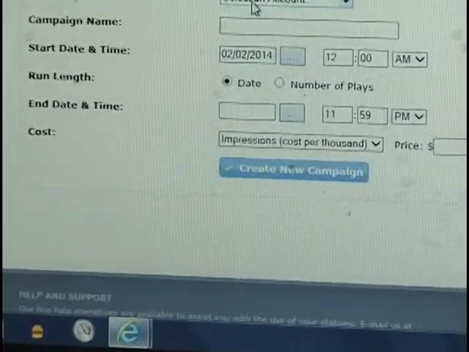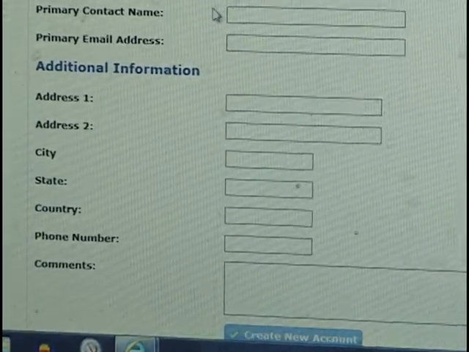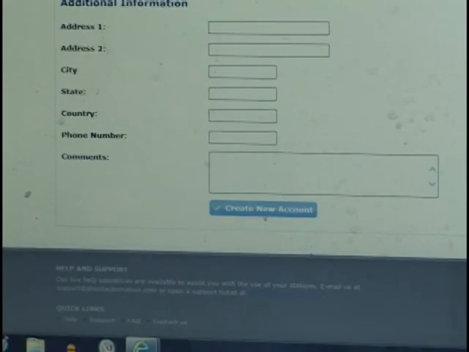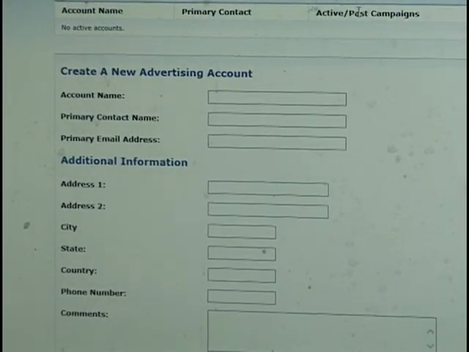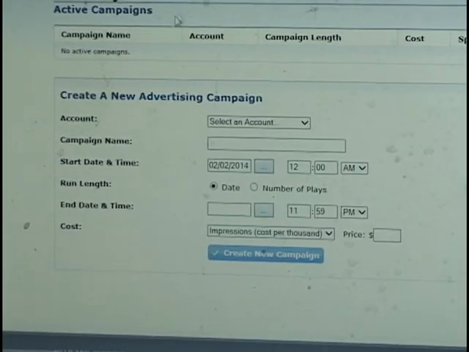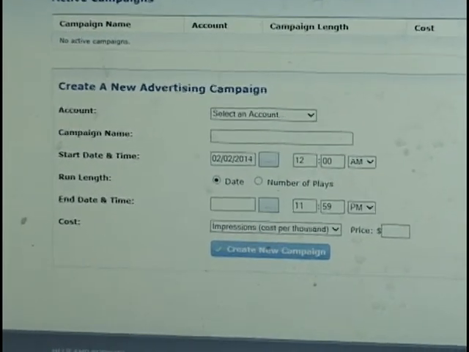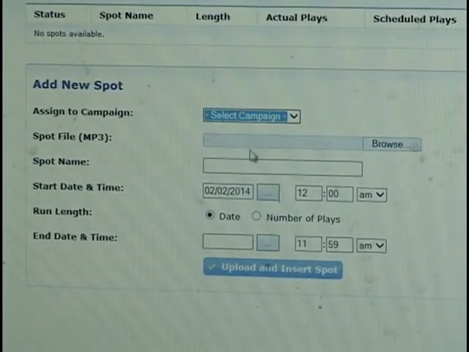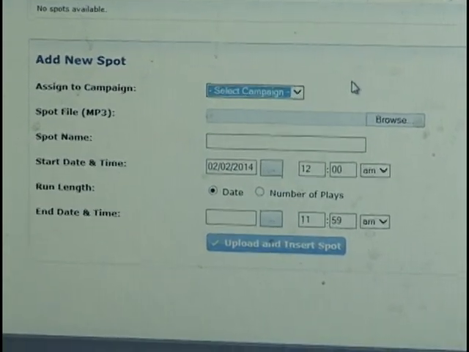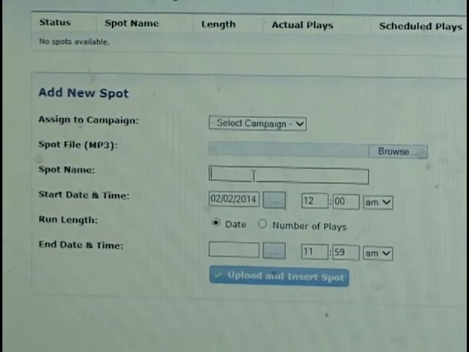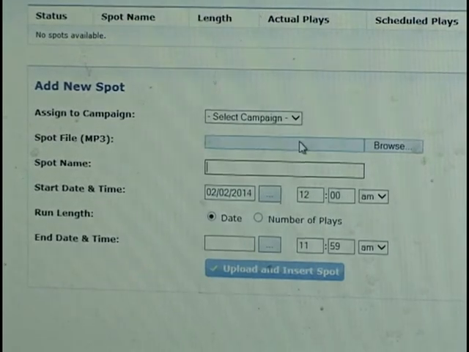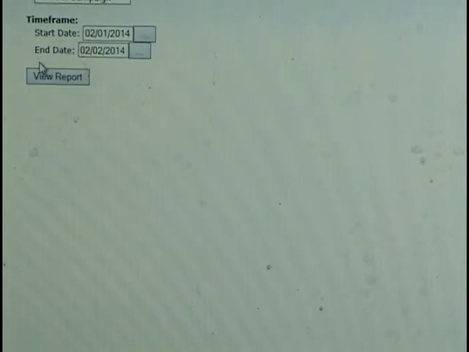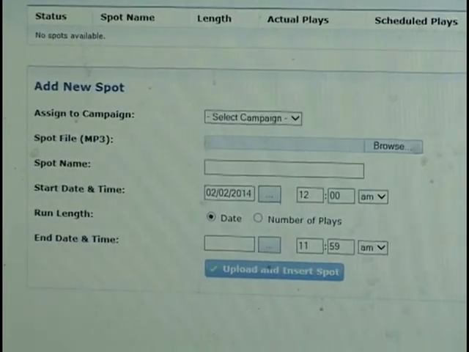Now, let's talk about advertising. Say you have an underwriter. Create the underwriter's name, his email, his contact information, right? All his additional information. And by creating this, it'll basically give him active past campaigns where he can actually see all the listeners that are hearing his commercial when it plays. It'll give him a demographic report, the whole nine. But moreover, you can manage the spots, whatever campaign it is, you select it. Here's the file spot. If he wants to change it, he can do it remotely. He basically gets his own private little login that he can actually change the MP3 file. You give it a name so you can see it in your automation, a start date and a stop date that you've given your underwriter, and it's a really nice, nifty little tool for underwriters. It'll actually do output reports, easy management, the whole nine.